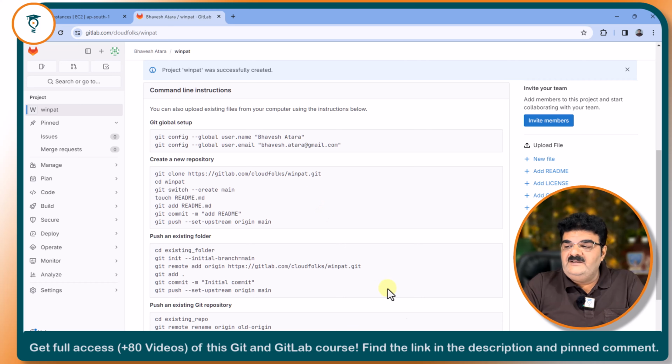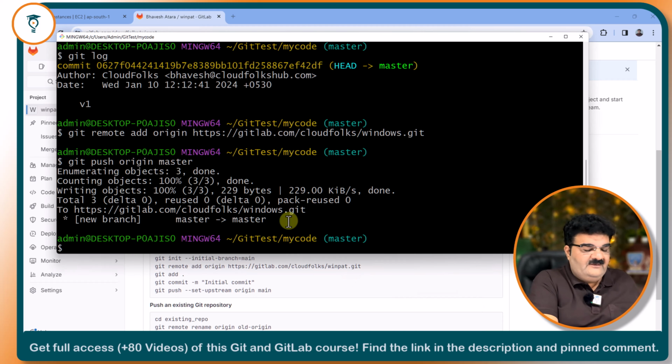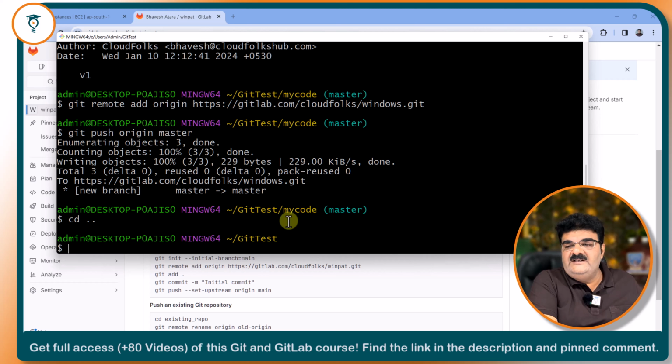Right now I am going to create another folder. So let's say mkdir my code path.